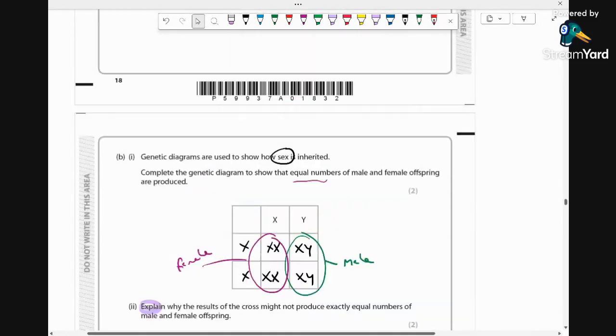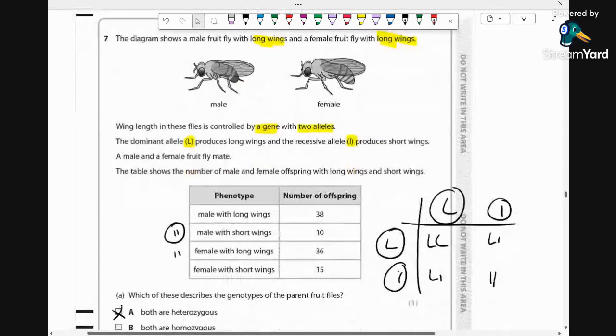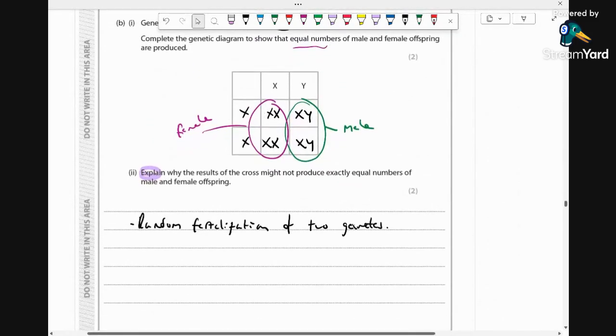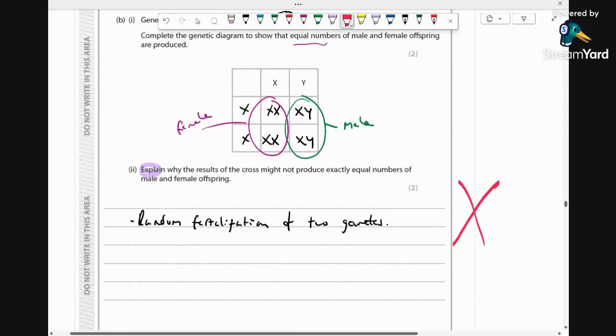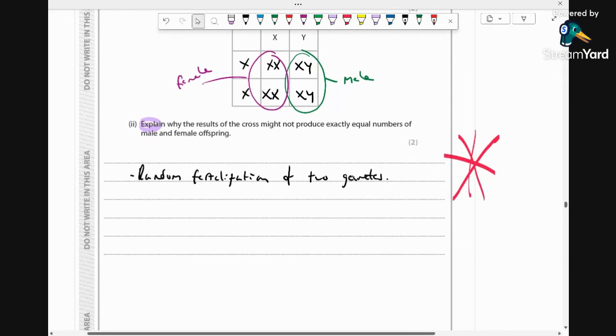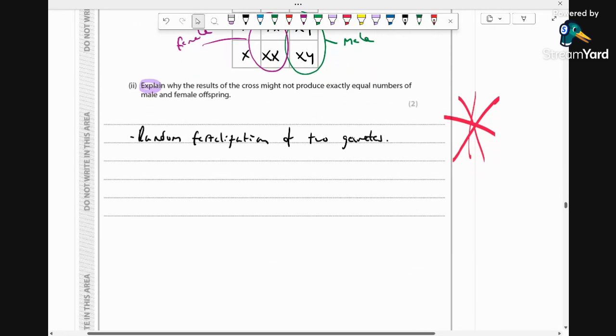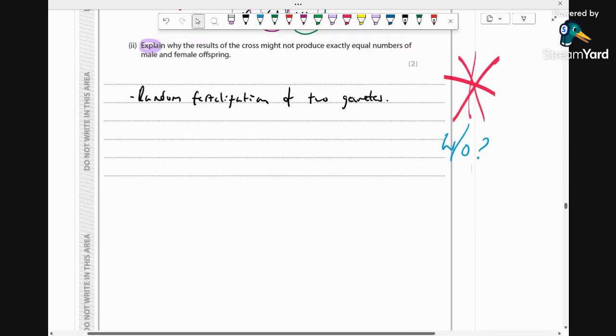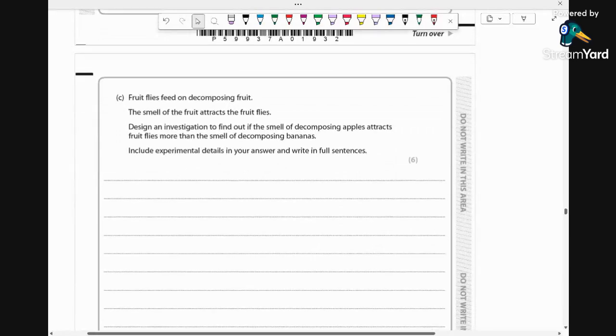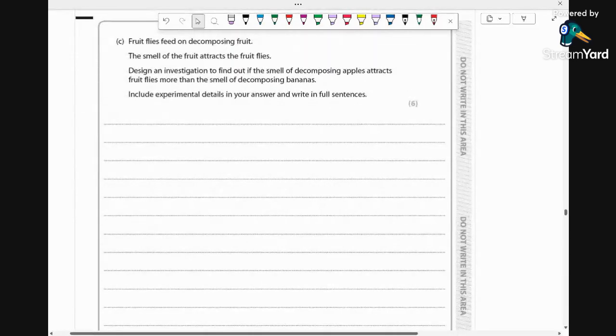This is the first one. This is the first question where I'm thinking, I don't really know. I'm going to star that question. That's the first one of interest to me. And I'm going to do what I advise you to do in the exam, which is about now. I've spent too much time thinking about this question, so I'm going to call it a write-off mark. And if I only get 1 out of 2, so be it. It's 1 mark at the end of the day. And I'm on question 7, so I'm not going to waste my time.